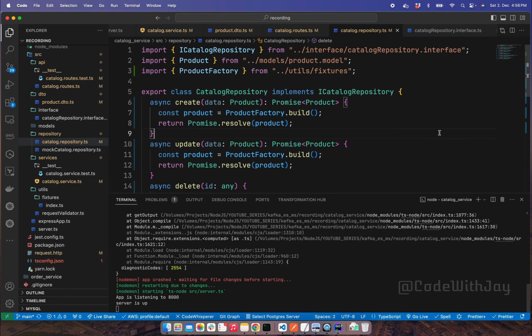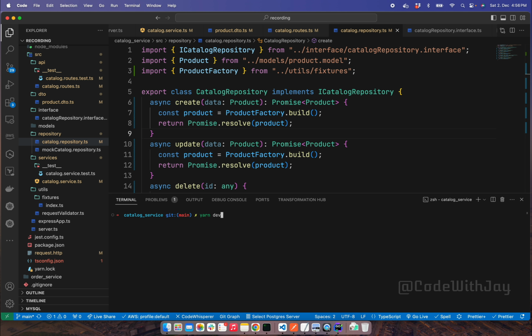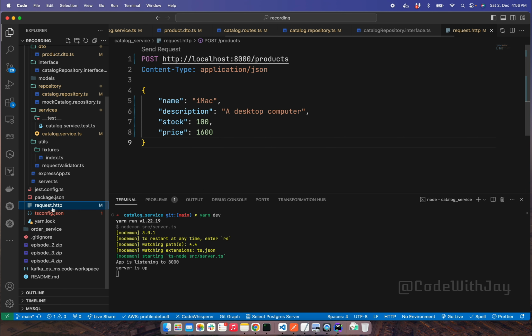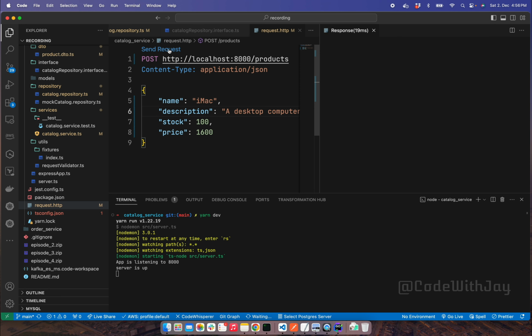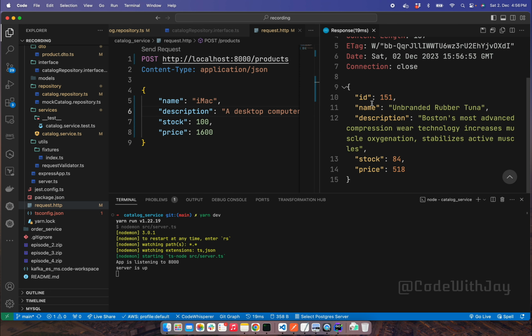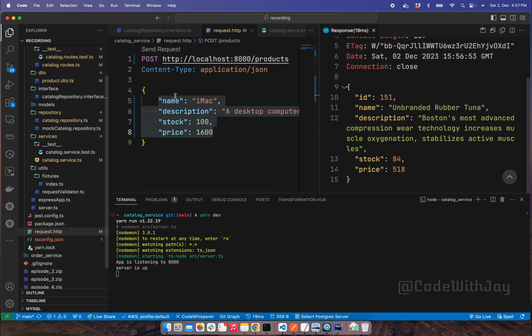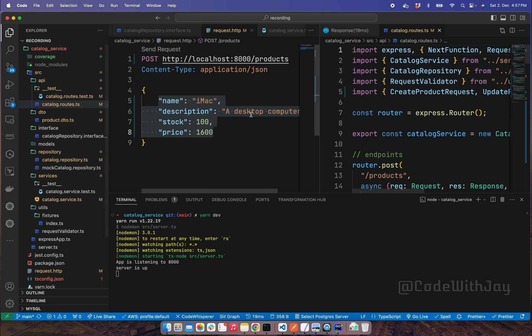So if you go here, now let's run this whole application, and I'm going to restart the application. Right, and if you go to the HTTP request.http file here, if you call this one, it has to return some data, right? So you can see it's returning some data. Never mind whatever we have created, it has to be returned, but this is fine. At least we are checking whether the whole pipeline is working or not. So it is responding from our catalog route.